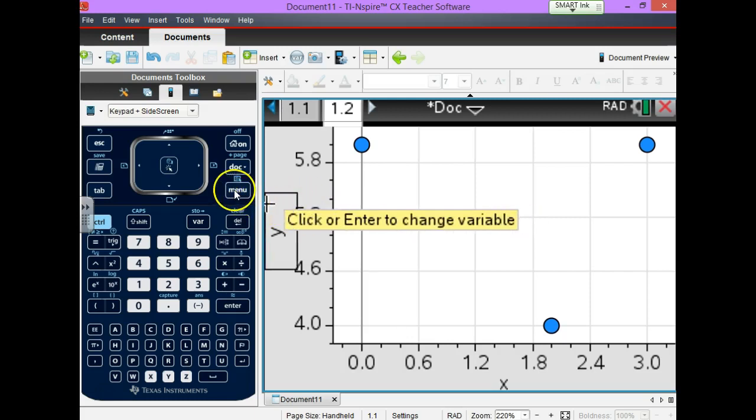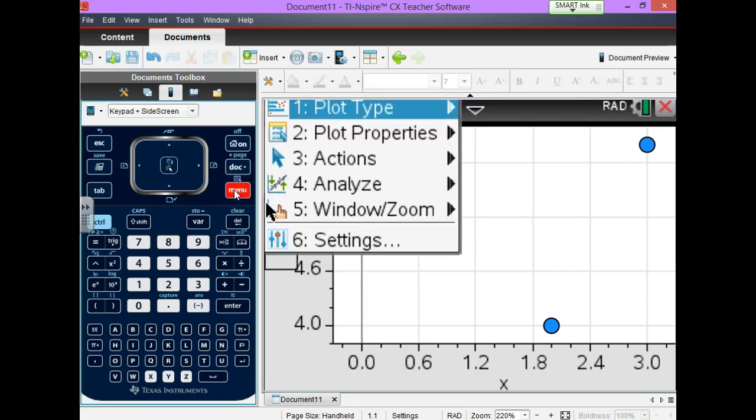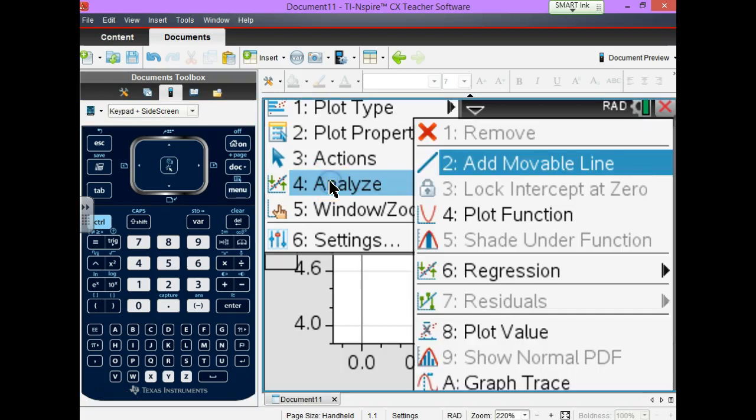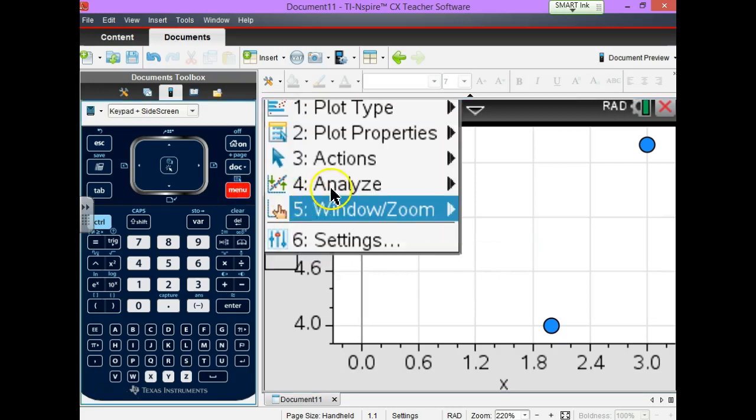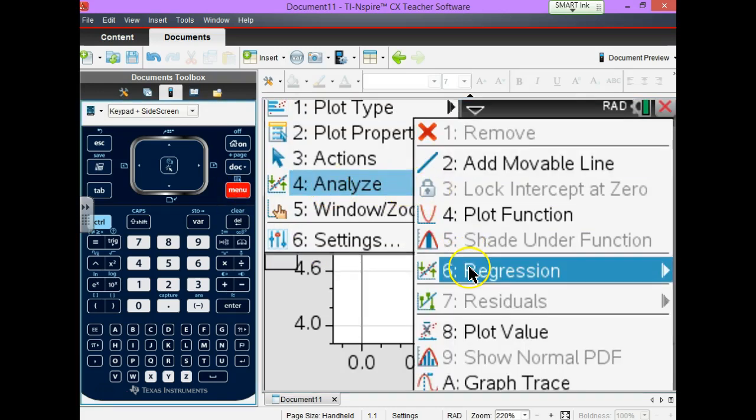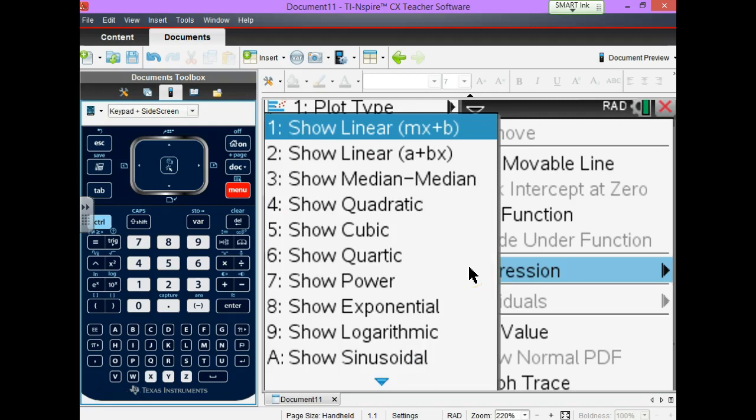Once you do that, you're going to go to menu. You're going to hit 4 for analyze, 6 for regression. Whoops, let me try that again. 4 and 6. Now there are different types of regressions that you can compute.